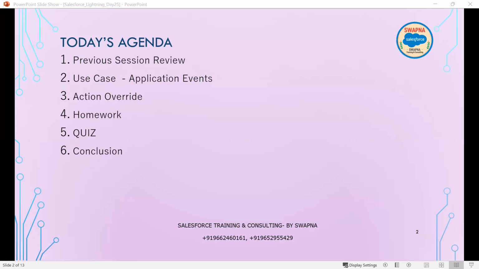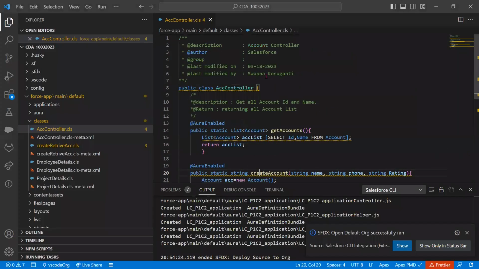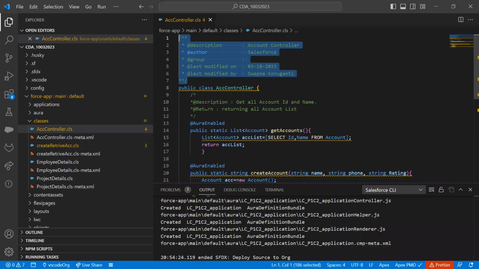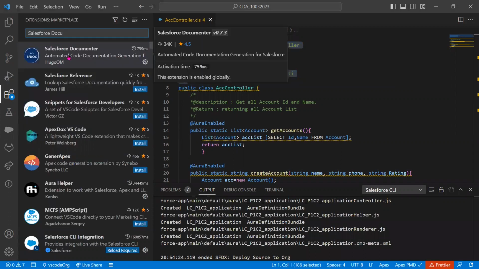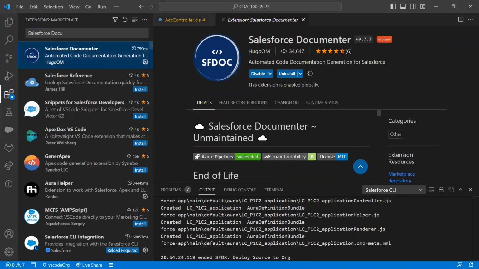Now, before jumping on to the application event, quickly, I wanted to share one thing. You see here, the description comments are automatically added, right? Whenever you save the class in Visual Studio, these comments are automatically added. How this is added is, we have an extension called Salesforce Documenter.